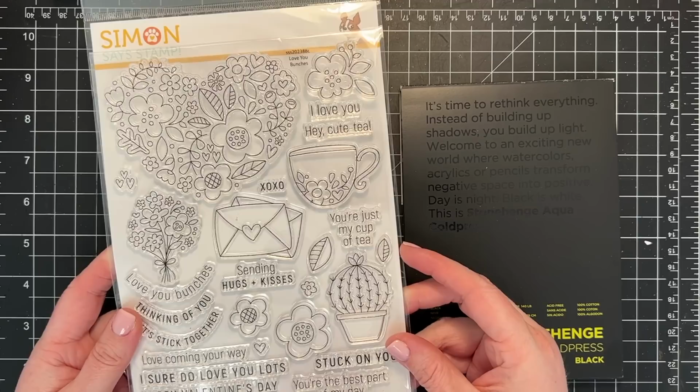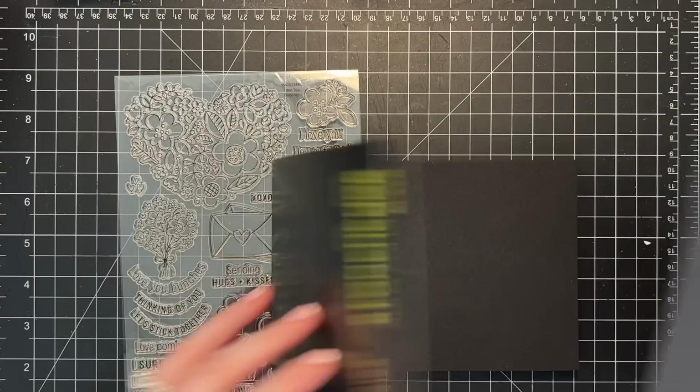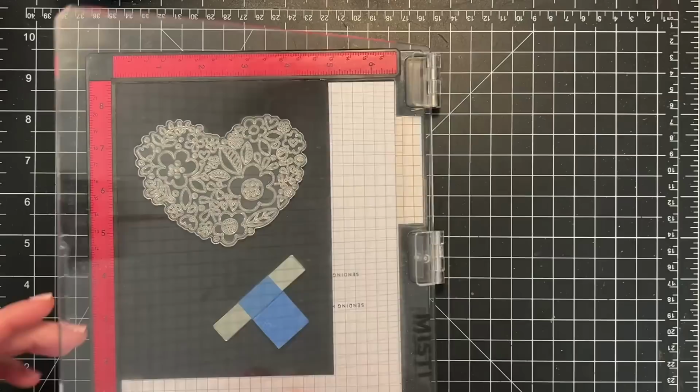Today I'm using the Love You Bunches stamp set, as well as some black watercolor paper to create a card. This black watercolor paper is 5x7 and pre-cut in this small pad, so it's really great. I'll have a link down below if you're looking for some black watercolor paper. I'm going to be stamping in VersaMark ink and then heat embossing with white embossing powder on top.